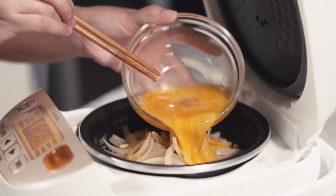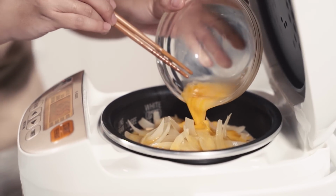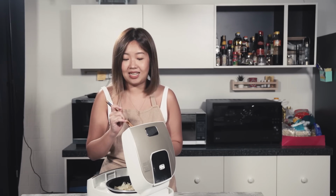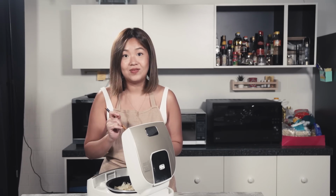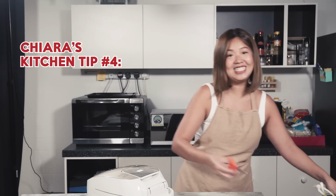It smells like oyakodon. So what we're going to do is pour the egg right on top of the rice, the onions, and the chicken. Close the rice cooker back and wait for it to cook a little bit, and then open it back up and enjoy. Let me show you something easier. Scissors lah.